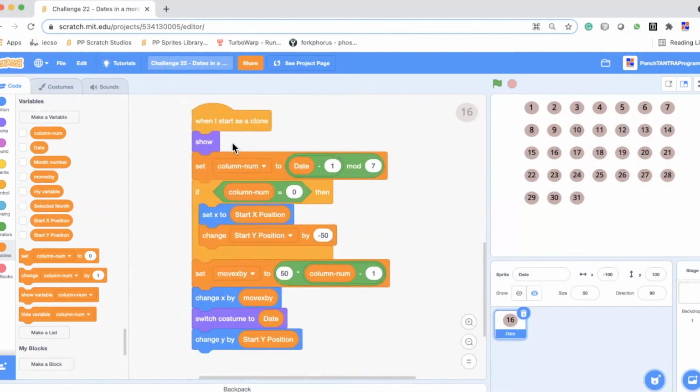So we are looking at the logic now: when I start as a clone, what do I do? The first thing I'm doing is figuring out how to be in a grid of 7. Now, I don't know if you have learned this in your math class, but it's a very important operator called mod, which basically means when you divide a number, the remainder you get is known as the modulo.